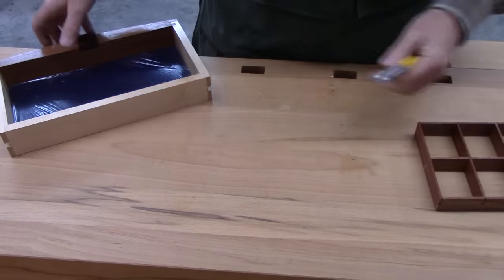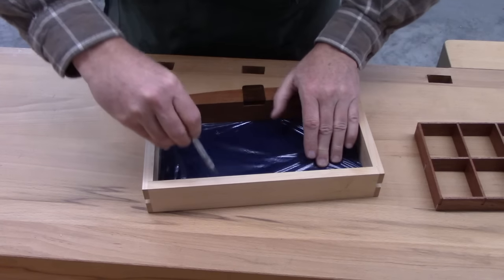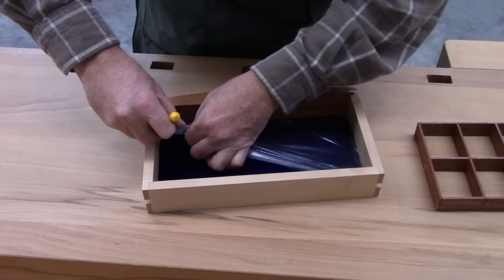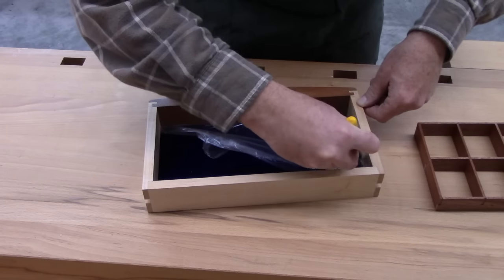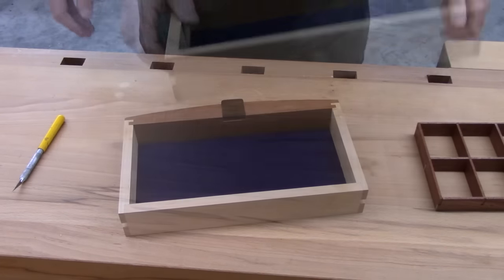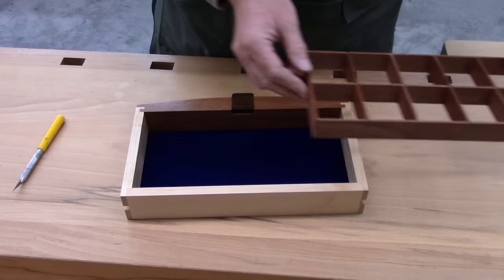Okay, but since I'm afraid that I'm not going to be able to get this out because it is a rather snug fit, I'm going to go ahead and cut this glad wrap off of the velvet or velour. I'm not sure which one it is. Using an X-Acto knife, like I've done on boxes where I've lined the bottoms with felt. The reason I had to vacuum it, there were some clear flakes in there, and I think that is the lacquer finish that I'd sprayed over the plastic.